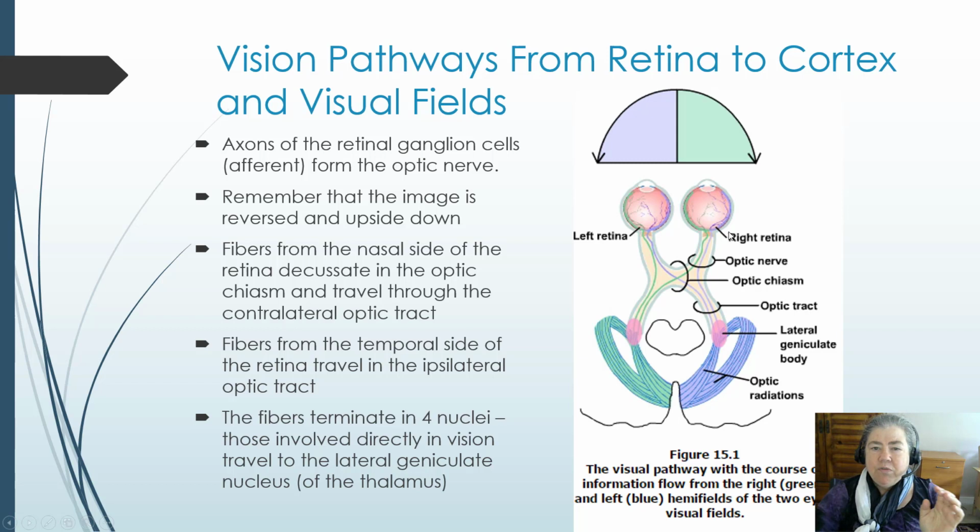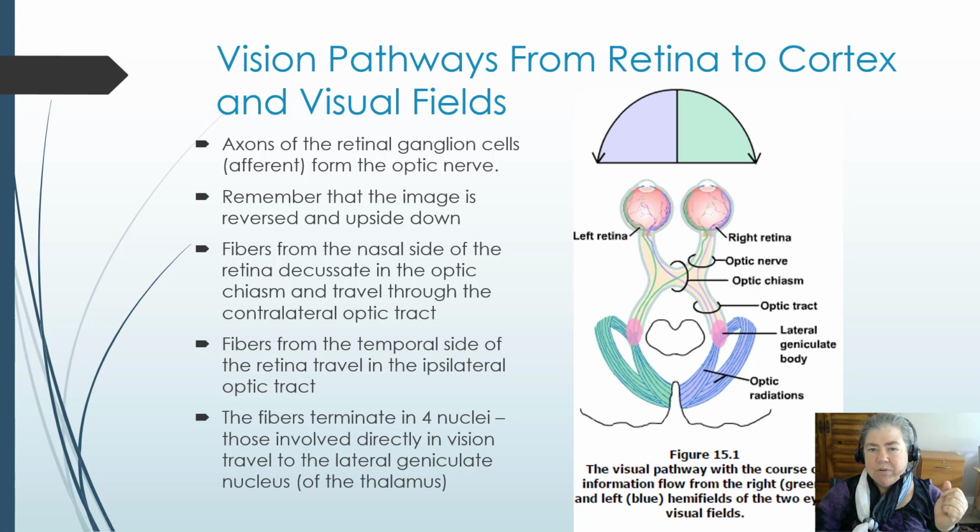So the fibers from the nasal side cross over, they decussate in the optic chiasm. The optic chiasm is a nerve tract that is right under the pituitary gland. We'll come back and talk about that a little bit later, but that's important to know as an anatomic relationship. So we have the optic nerve coming back out of the orbit into the skull, and then they join at the chiasm, and the temporal fibers just keep going back.